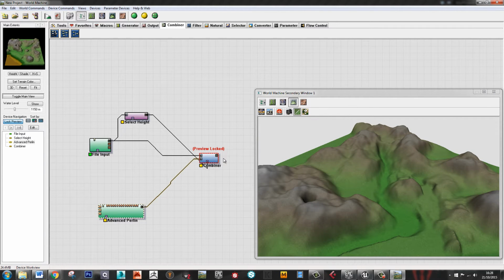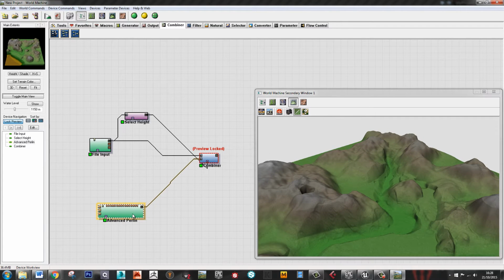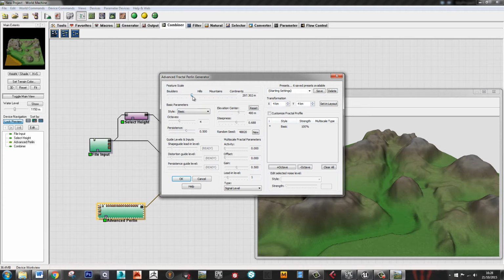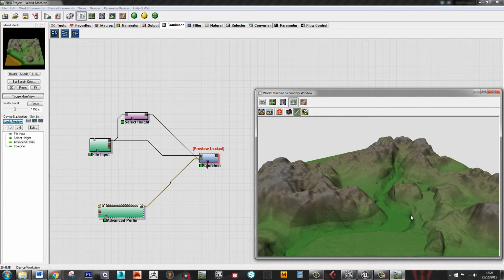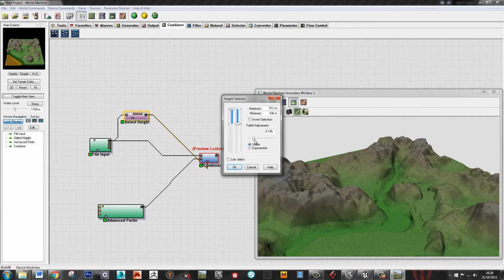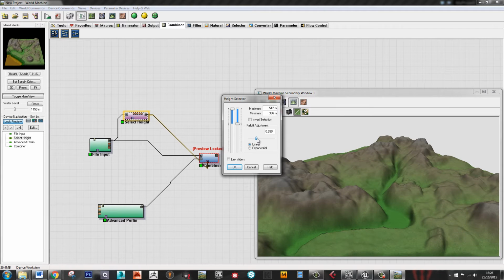Come down with the octaves, build again. Okay, that's gone too far the other way now. So I'll just keep on playing with this stuff until I'm happy with how it all looks.